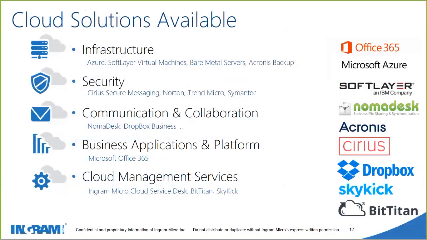Now, when we're talking around the solutions inside the marketplace, this is growing all the time. You'll see more and more announcements roll out. Expect to see, in fact, Skykicker just rolled out a new migration plan inside Marketplace today. But we're starting to build out key areas around the infrastructure piece, with Azure, with SoftLayer, with Acronis, security around the Trend Micros and Sirius, the communication collaboration area. And in fact, we've just launched a new devices category where we're finding select hardware that really marries up with these solutions that you'll also be able to order through the marketplace as well.